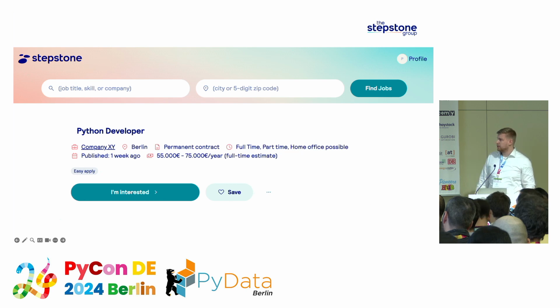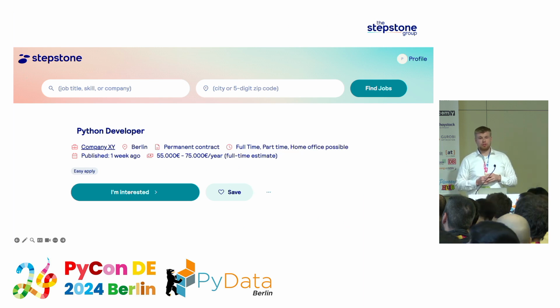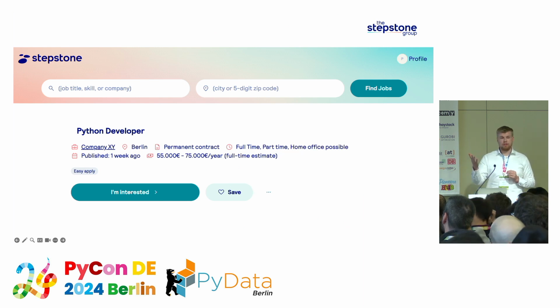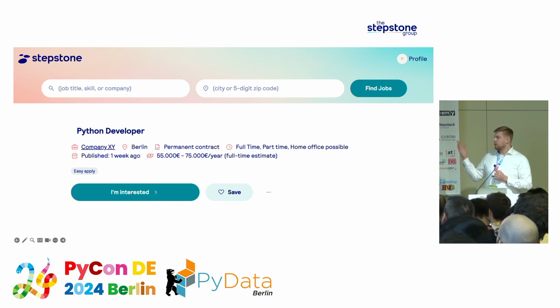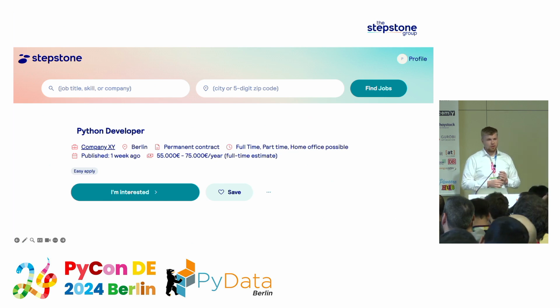Okay, another use case, again salary. So we also have salary estimations on jobs. If you are looking for a job, we try to make it transparent for people that search jobs: what kind of salary can you expect here? This is something that not all companies, especially in Germany, are really transparent about, and we try to push this with some estimations here.